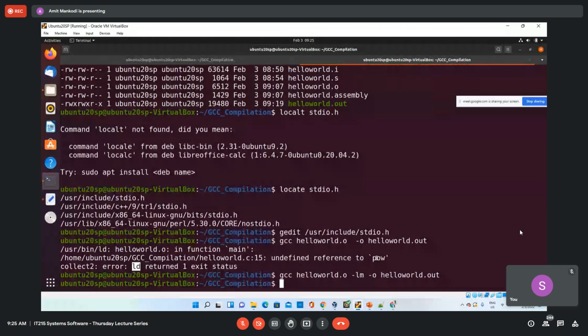The assembly step also did the same thing. Now the linker step has to find where the actual reference is, where the address of this function is in the memory, and then include that in the executable file. In order to do that, we have to provide the library file if GCC or the linker is not by default able to find it. Clear to everyone?